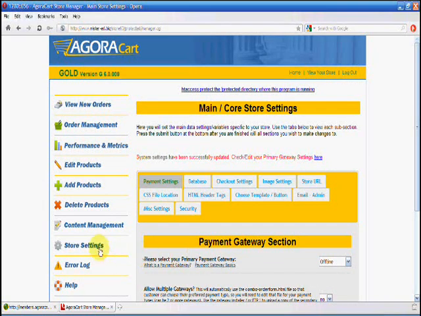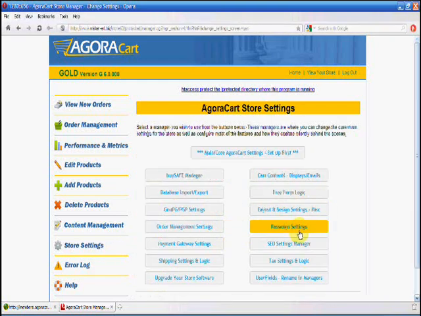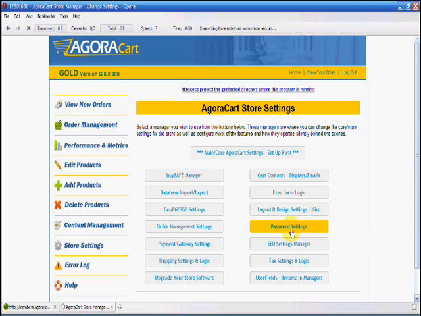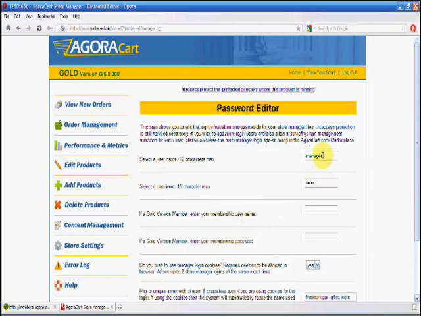For the initial setup, we also need to go back into the settings and change the usernames and passwords. Here you can see the default ones for the store manager, and it's a good idea to change them at this point. Change the manager and the admin, and then also enter in your gold credentials.